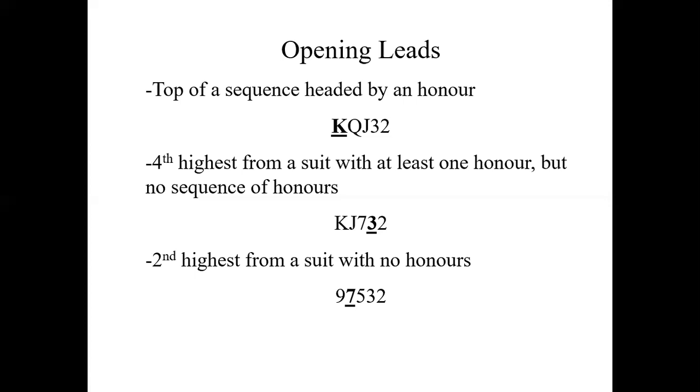So if you lead the 7, let's say, if this were against a no trump contract, that looks like a highish card, and it's probably a suit, but not a suit with any honors in it. If they'd led the 7 against a suit contract, it could be that, or it could perhaps be shortness, could be leading from a short suit. But against no trump, you don't normally lead your short suits. But if you decide to lead from a long suit with no honors, it's normal to lead your second highest. And sometimes your partner can use that information to interpret your lead. Okay. Any comments or questions, do just interrupt me.